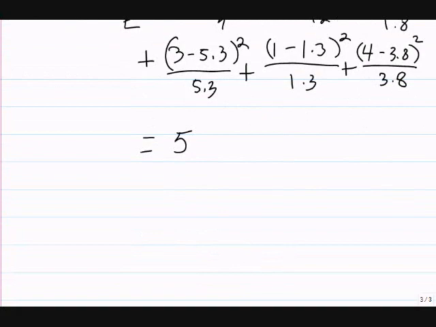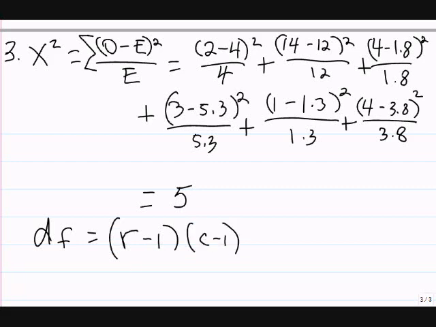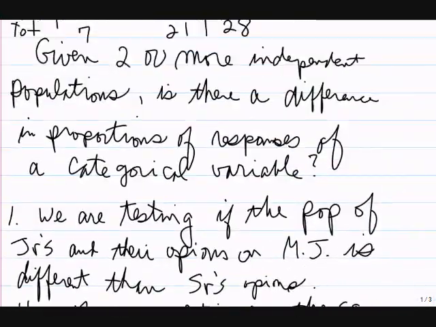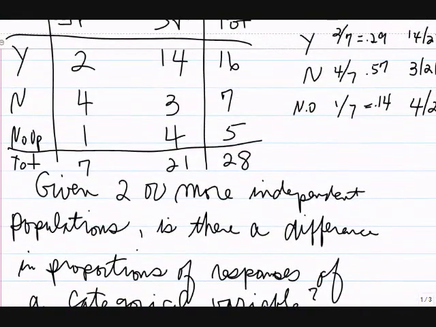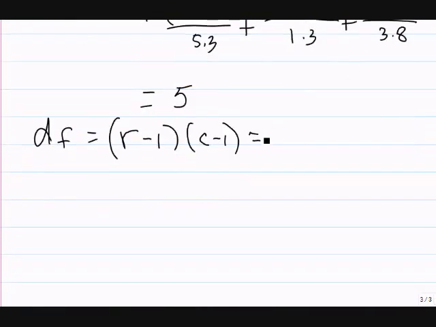Okay. I need degrees of freedom to go do a chi-square. My degrees of freedom are the number of rows in my two-way table minus 1 times the number of columns in my two-way table minus 1. Can you tell me how many rows we have? There are 3 actual rows in my two-way table. I don't count the totals. And 2 columns. So that's 3 minus 1 times 2 minus 1, better known as 2 degrees of freedom.